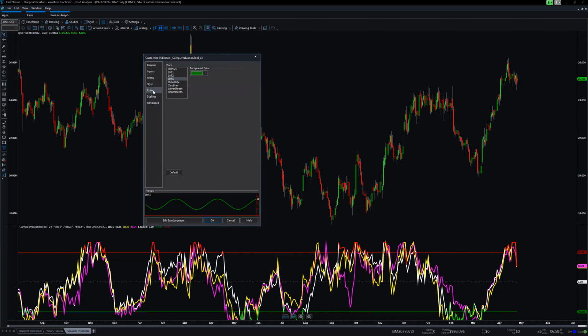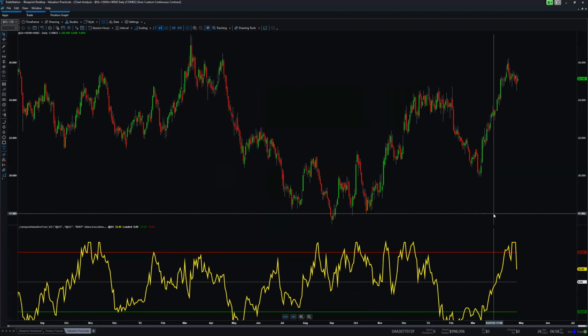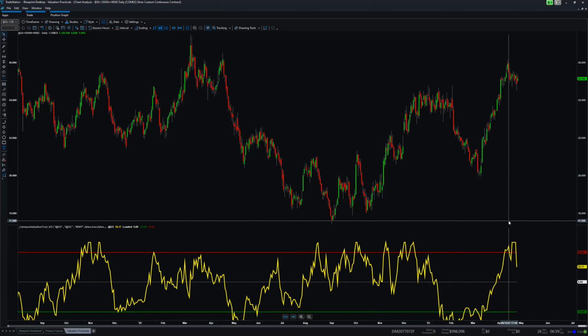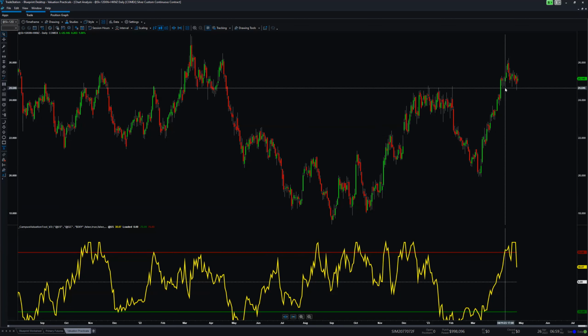On the preferences here under color, if you want to make your life very easy in the beginning, you could just put all of them to false, apart from the one you leave as true, the one that you want to use. In this case, we want to show reference symbol 2, which is gold. So what we can do is use gold as an ultimate storehouse of value to measure valuation on most commodities.